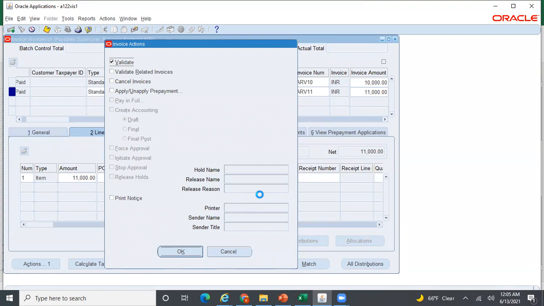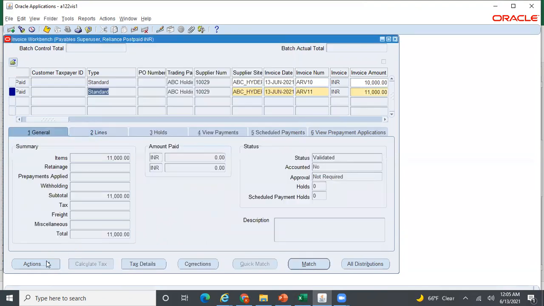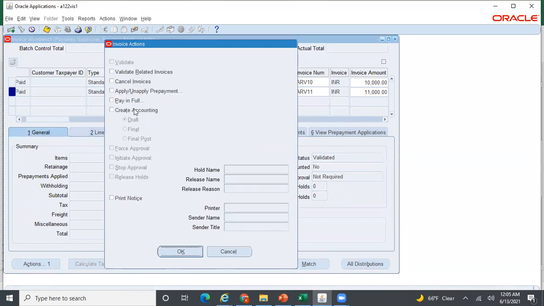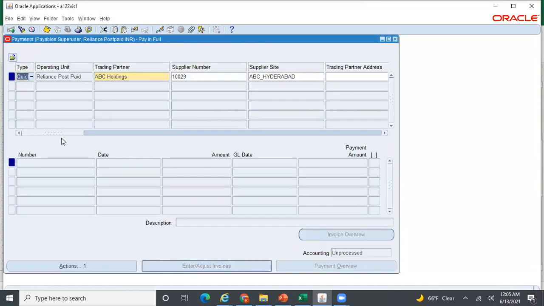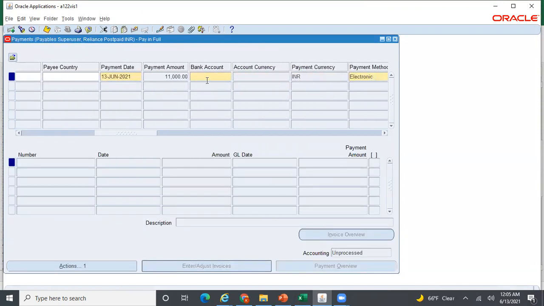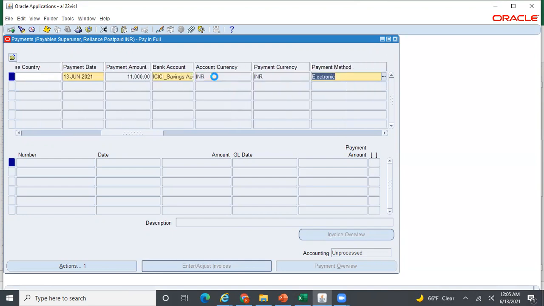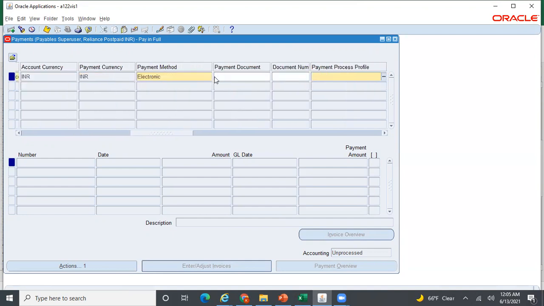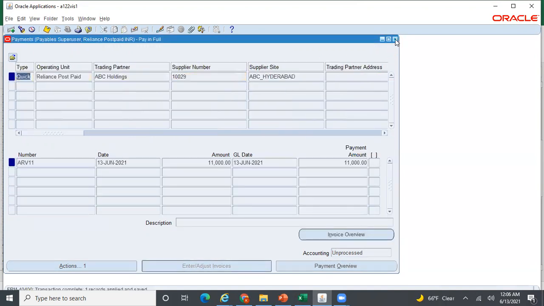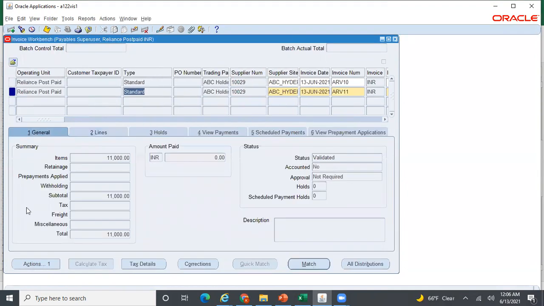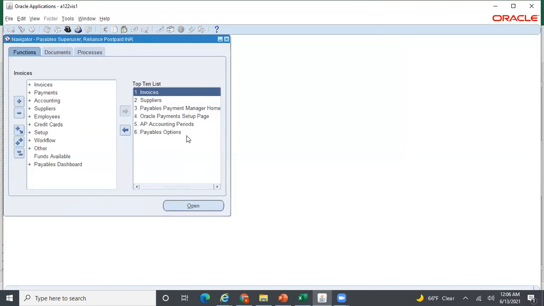Validate and then create payment. Okay, now creation of the two invoices and two payments is done.